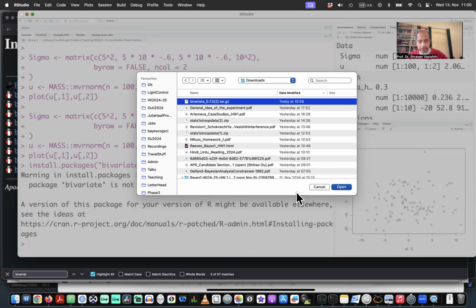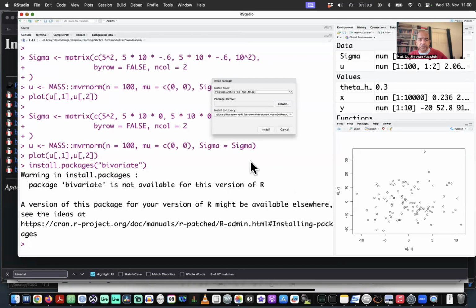I'm not going to do that because I already have it installed. So when you do this, what will probably happen to you is that it will try to install the package, and then it will ask for other packages that need to be installed also. So just keep doing this process until you've got everything installed. And those other packages might also be on the archive because they may not be allowed to be on the CRAN archive. So it's pretty tedious, I admit, but you would have to download each of those packages. So there's three of them, okay, that you will need to download if you want to be able to plot this figure, okay?